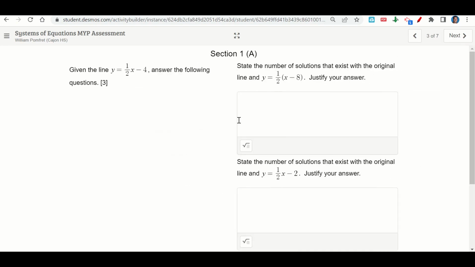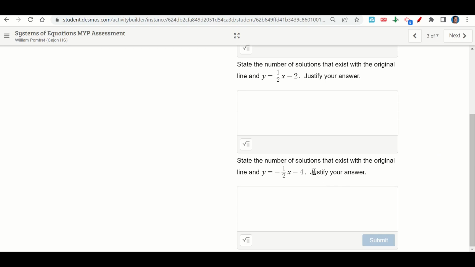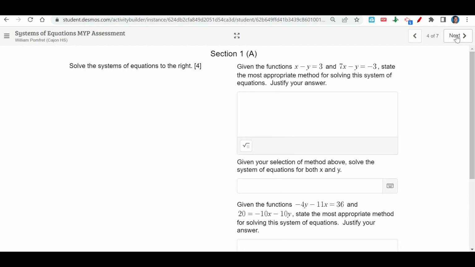And it gives us our first few questions. The first one says, given the line y equals 1/2 x minus 4, answer the following questions. So it says state the number of solutions that exist. So you're going to state how many solutions exist with this equation and this one. And then you'll do that for each of the questions. And make sure that you justify your answer, so state how you know that's to be true. And we'll click Next. And it says solve the system of equations to the right, so it gives you a system here.